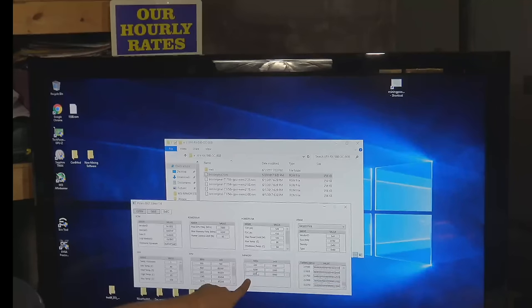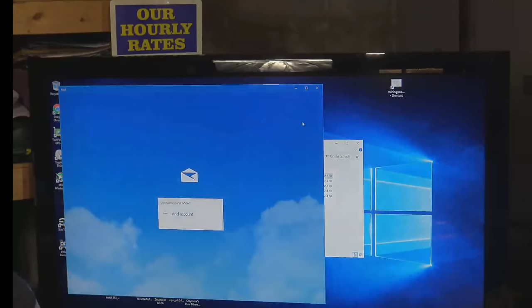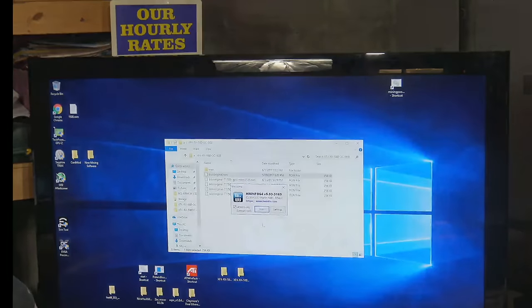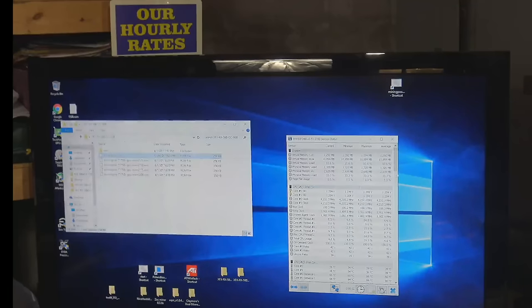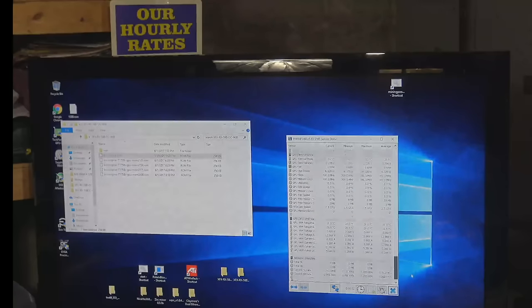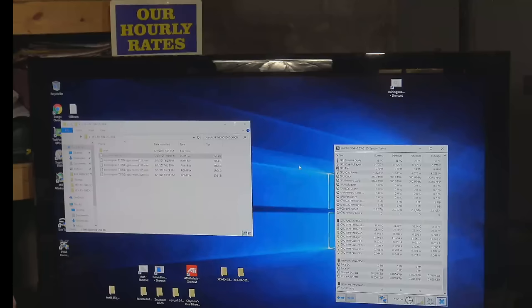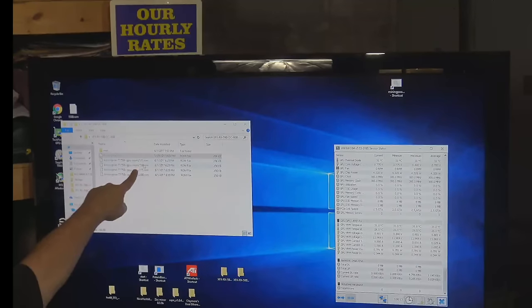And then I hard-coded memory and GPU to be at the right speeds that were compatible without throwing memory errors, using HWiNFO to watch and make sure I didn't have any memory errors. So we're going to open this up, and the one that's running right now on this card should be the 2000. I did fixed memory at 2125, 2150, 2175, and 2000.